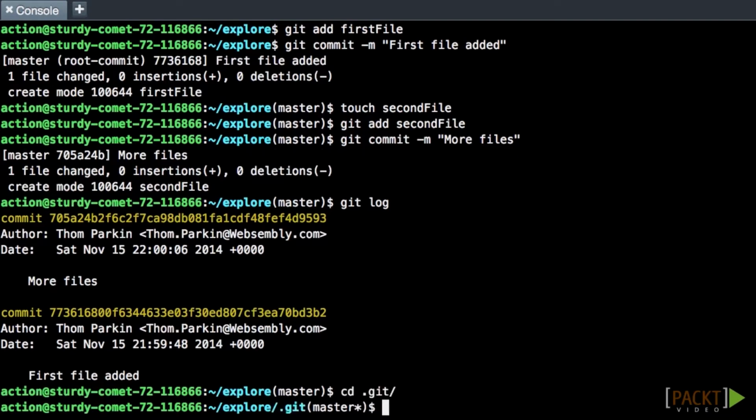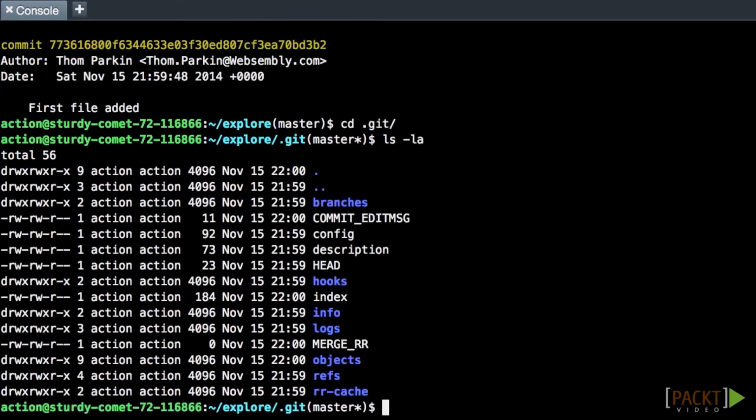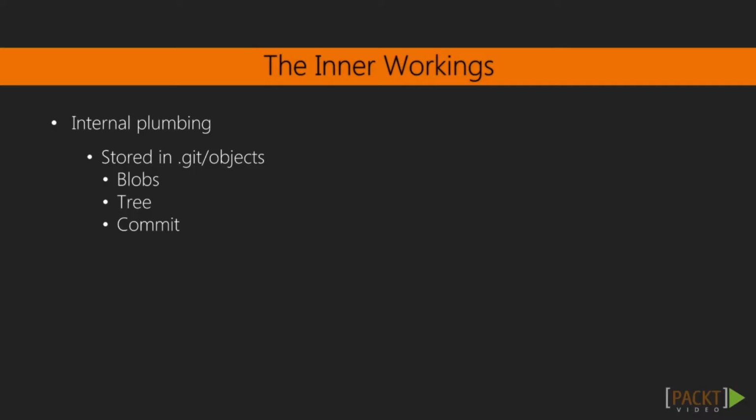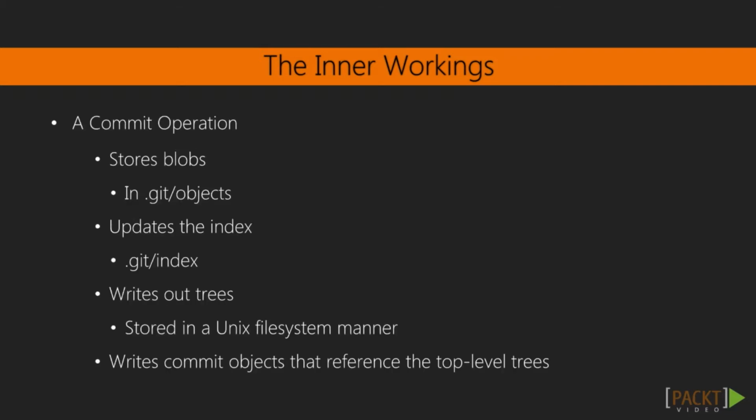All of the Git objects are stored in files at .git/objects. As we saw in the previous section, with the commit action, Git stores blobs for the changes, here in the objects directory. It updates the index, creates trees and commit objects, and stores them internally. We can peek into the organization of those blobs and trees using one of these special Git commands. This is not something you would normally use unless you are writing tools that interface with Git at a low level, but it is useful here to explore a bit.